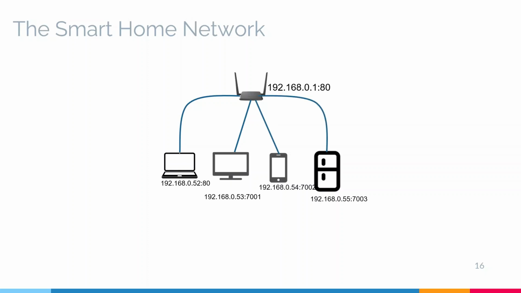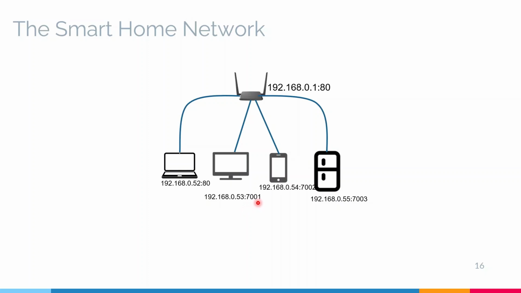Now, each of these devices will have a network address. Also, each device needs to open up a port either to listen or to request. For example, this laptop is most likely having a web application and it's serving web pages at port 80, hence it has opened up port 80. So it's listening on port 80.